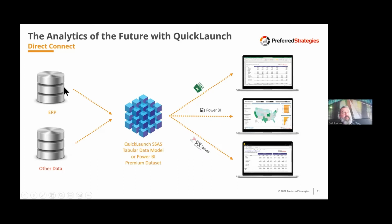So in a strong data model, you're taking data in from that ERP, and most of our clients don't live in a vacuum. Not everything is in JD Edwards or NetSuite. You might have a separate CRM system, purchasing system, what have you, estimating system. It could be anything. But I want, for true corporate reporting, to bring data in from all of those sources from one place. And now I'm managing one library of my data, easier to secure, easier to govern, most importantly, easier to create reports off of.